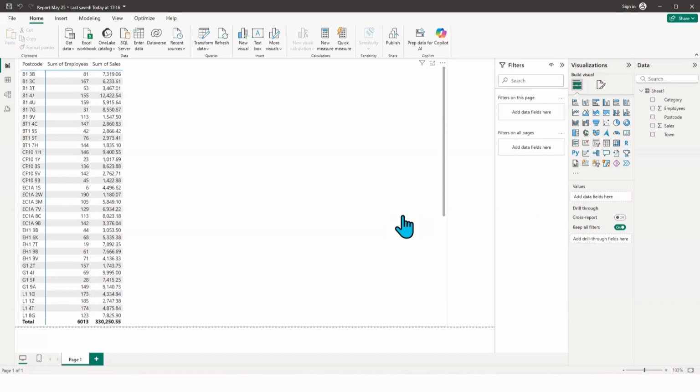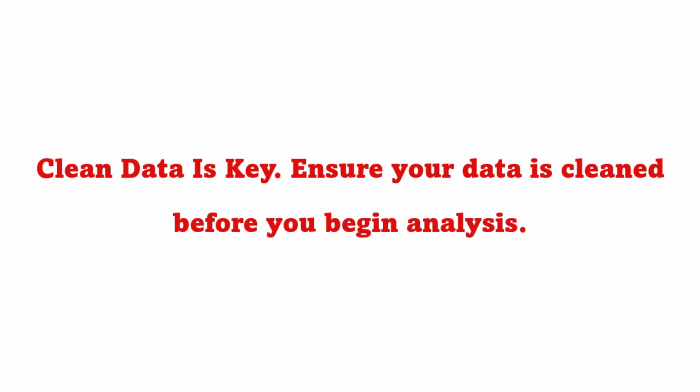So for you to create your dashboard, I would say clean and prepare your data before modeling. That means don't just import data and start working with it like that. It will be good for you to clean your data and transform it. Click that transform button and look at the way your data is. Is that what you actually want?